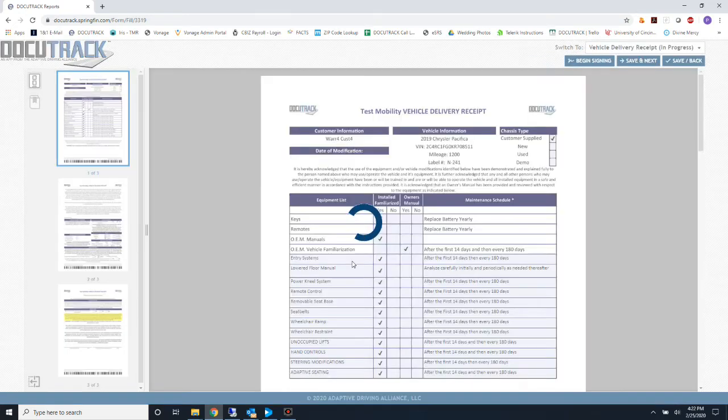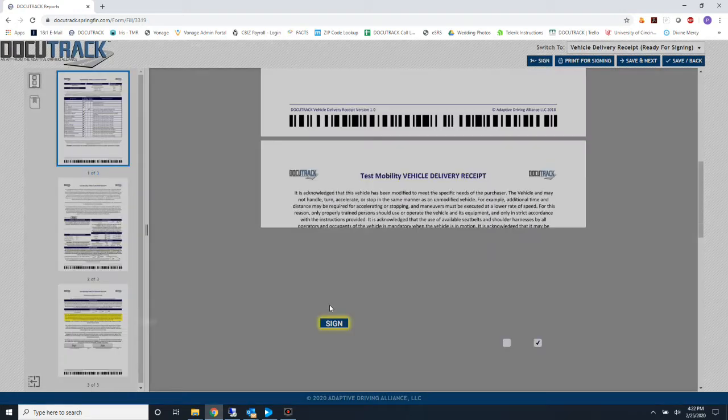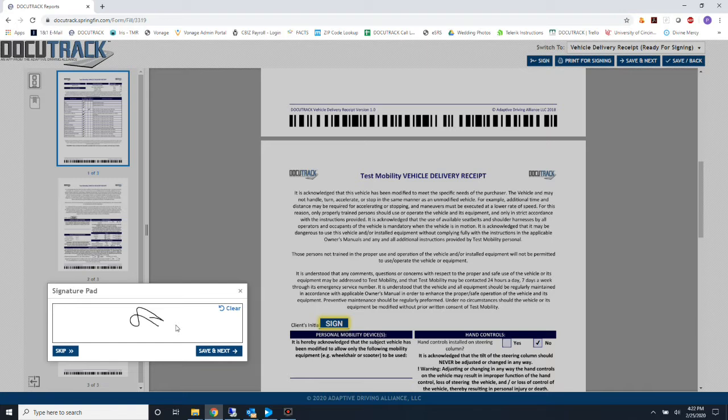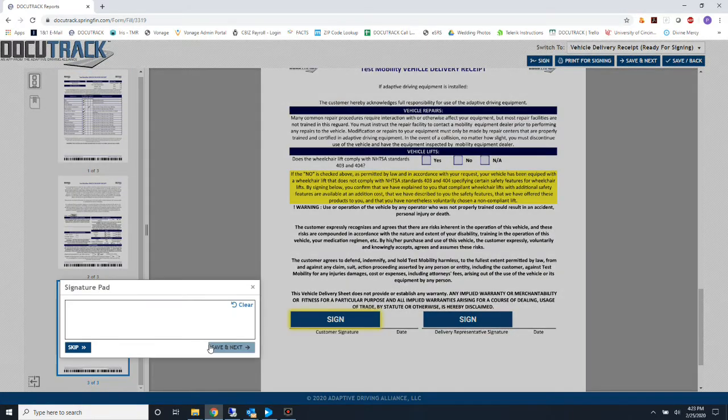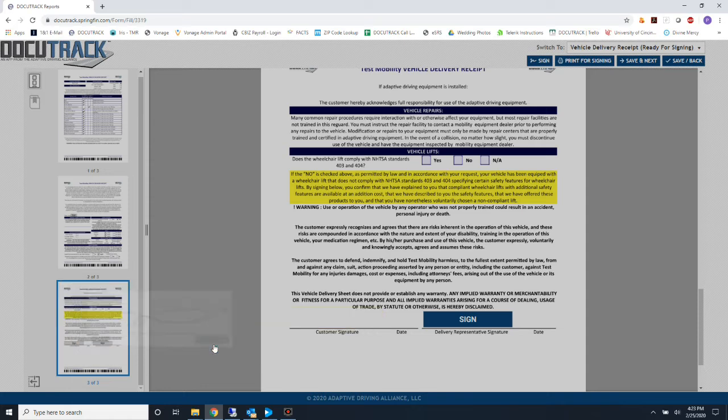for you. It opens up the first signature box, which in this case is the initials. Hit Save and Next. If there are multiple places to sign on that same form, it'll take you through each of those so none of them gets missed. So we're going to sign those.